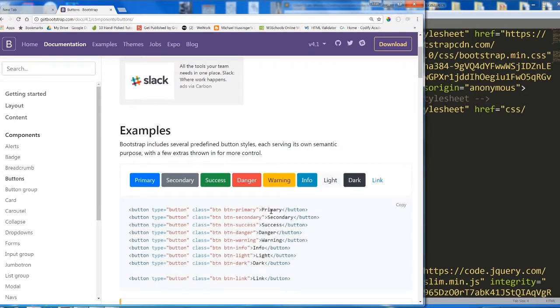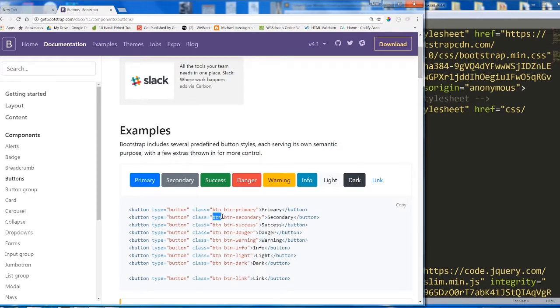Okay, we can see the text content of this first button is primary, so that matches up with this blue primary button, and then this one which says warning matches up with this warning button. And if you notice, there's nothing unusual about these button elements, nothing at all. The only thing that causes them to look the way they do and behave the way they do, notice that there's even a slight hover effect when I hover my cursor over them, is these class names.